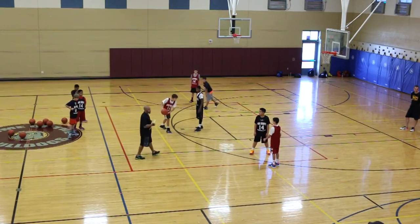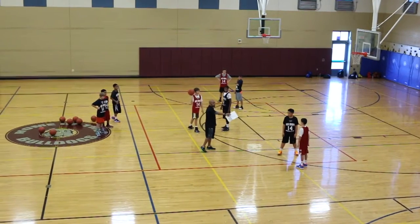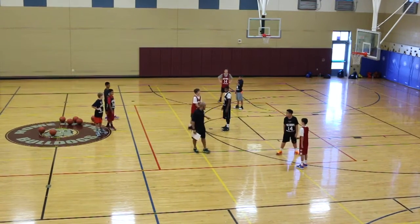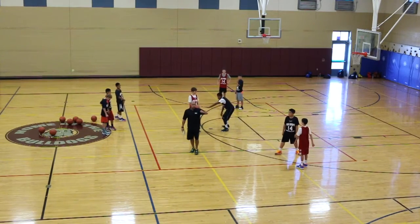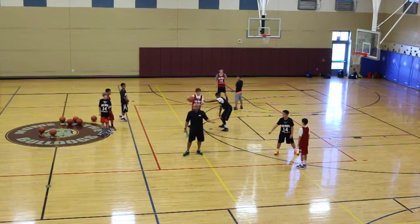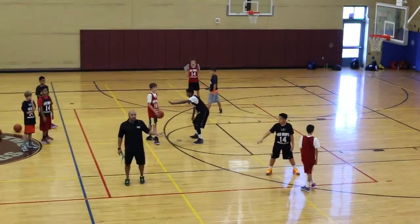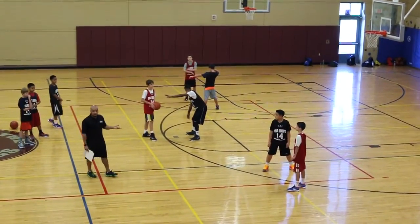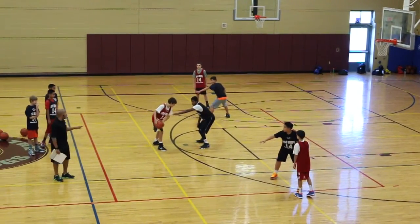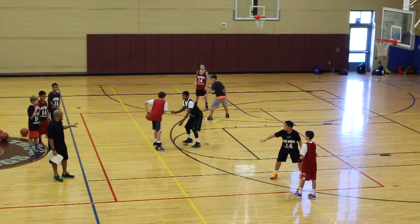We will teach 1/3, 2/3, which means he's 1/3 away from his defender, 2/3 away from the ball with a hand in the passing lane. We'll say there's a rope attached from this offensive player, and they need to be able to touch it. So Liam will be able to grab this imaginary rope right there, so he's got a hand in the passing lane. He's always kind of bottom side hip, because if he gets top hip, he's going to get backdoored. Right, so he'd be in a stance. Obviously, we'd be yelling, help, help, help, ball, ball, ball. We're just going shell, you're not moving at all. We're just going jump.